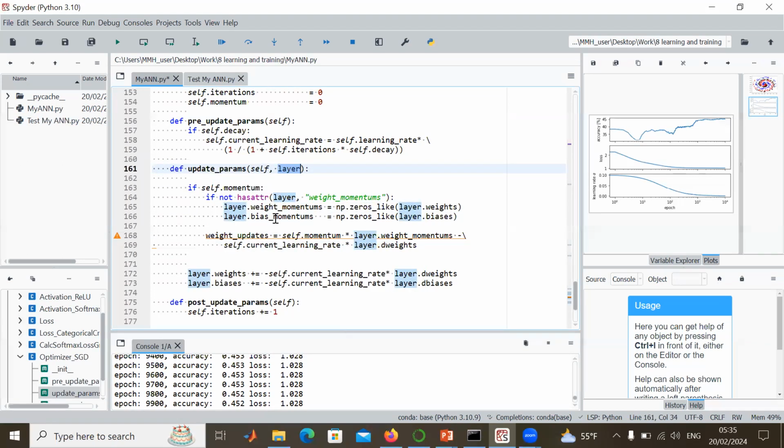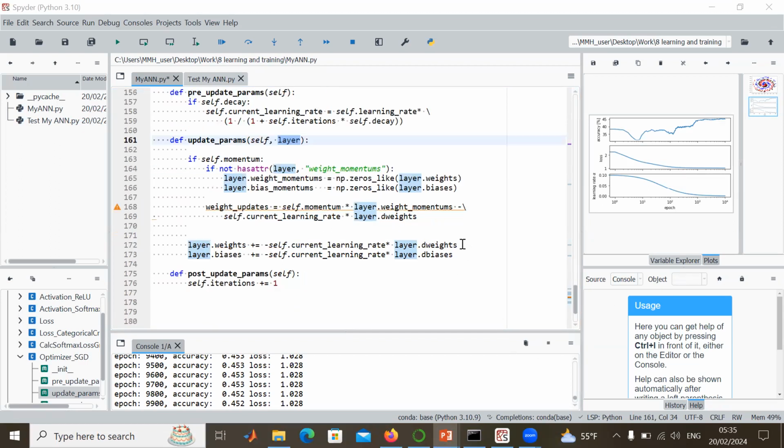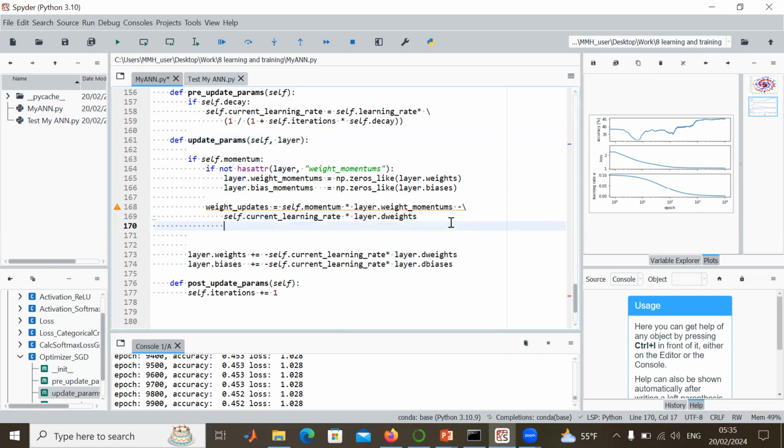So that's the reason why we do this in a more generic way, so that we can use the optimizer for the other neural networks that we want to build at some point. Okay, so we have the weight updates, self momentum times layer weight momentums minus the current learning rate times the d weights. And then, of course, we reset the layer weight momentums, which is then the weight updates.